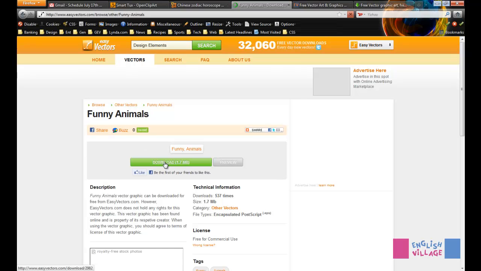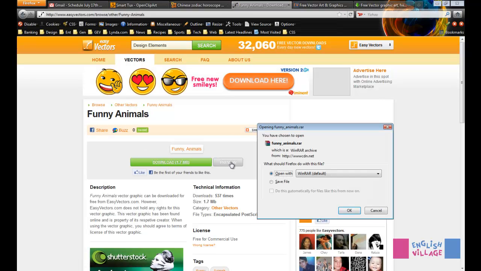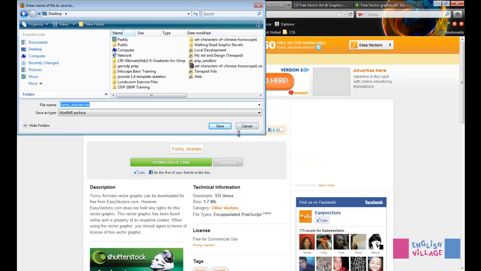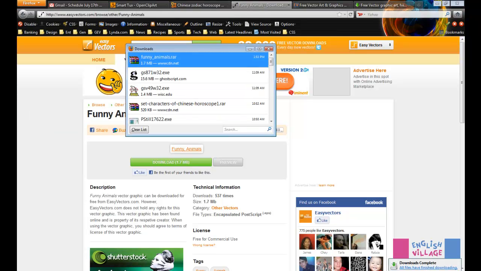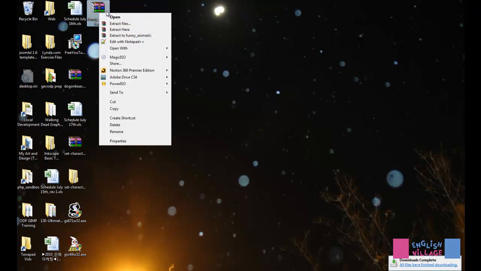you get this download link. So you just click download. If you want to, you can preview. And all of these sites except the Microsoft and the Open Clipart are going to send anything you download to you in a zip format, in a zip file. So you can just click save file, and I'll save this on my desktop. So you just click save. Then as soon as that's downloaded, you can just unzip the file with your standard unzipping program.